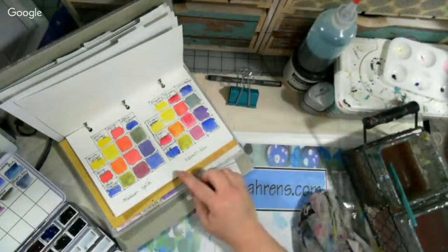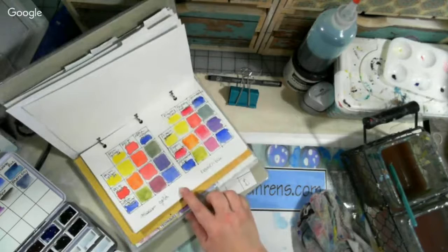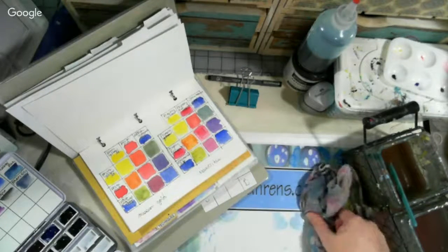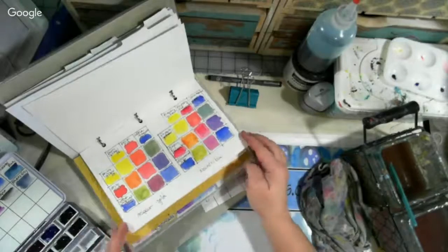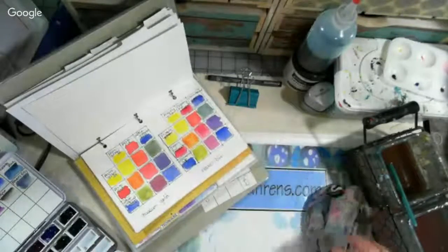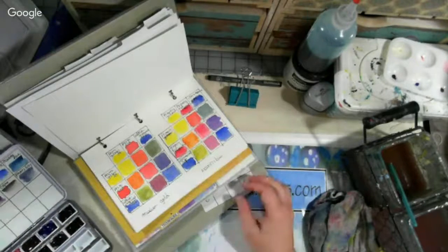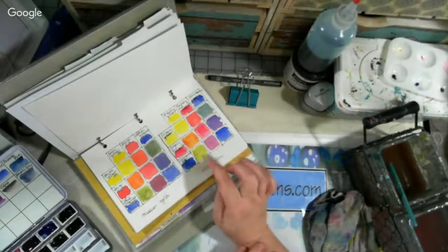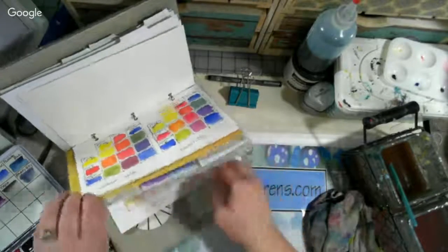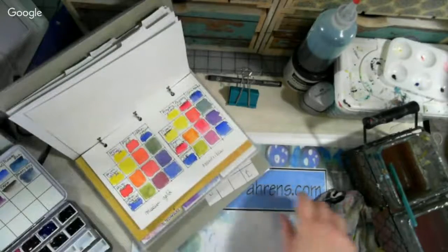So these are our 2 new brands, Mayberry Blue and Mission Gold. And I haven't met a paint brand I don't like, let's be honest. I will be adding a full color key to the back like I did with the other 2 brands that we put in here. I won't make you sit and watch me do that.